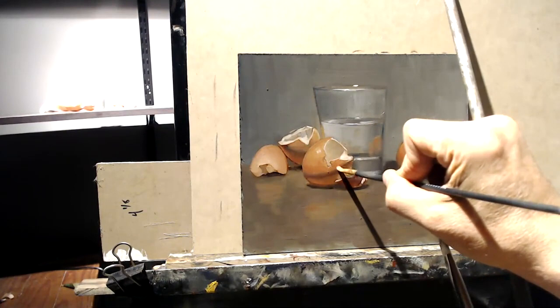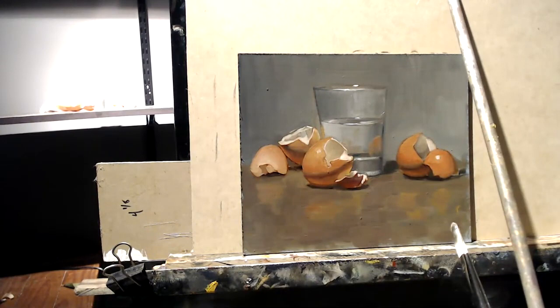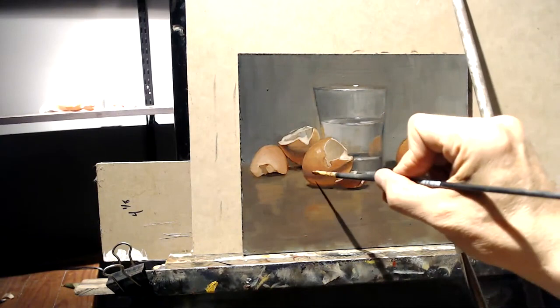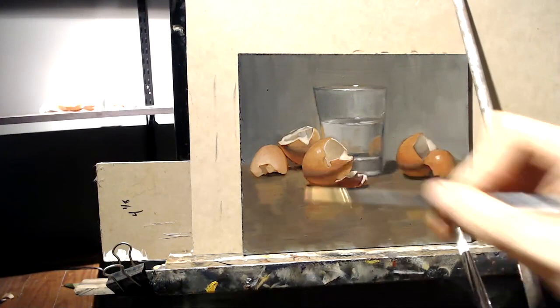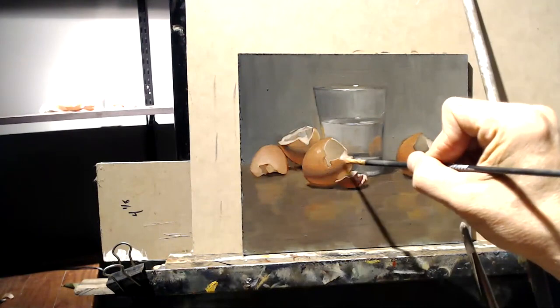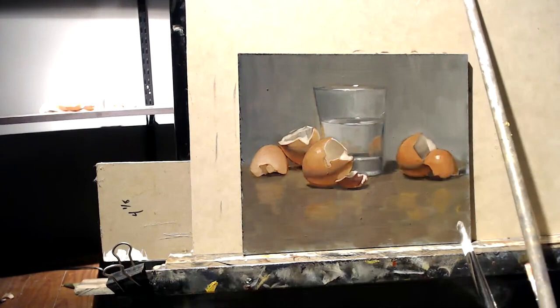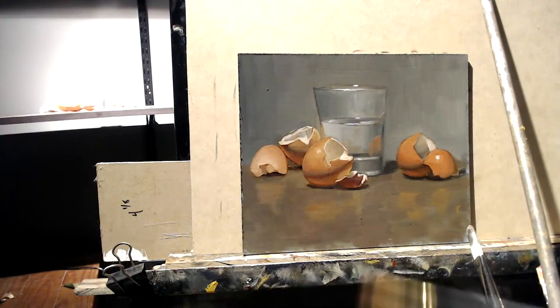I'm going to bring this grayer value a little higher in, get that really super soft edge. Sometimes I go against the form, sometimes I go with it. Depends on what the previous brushstroke was. And then I'm going to come in with a fine brush and practically outline the edges and make them really, you know, sharp, really jagged.